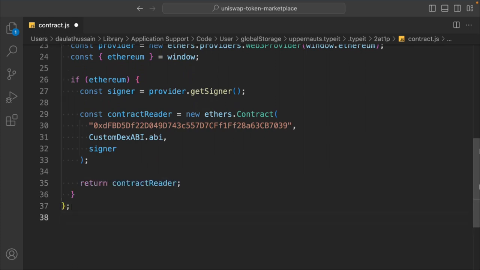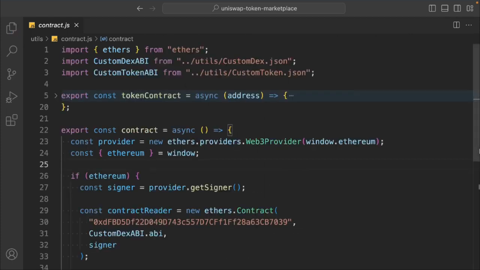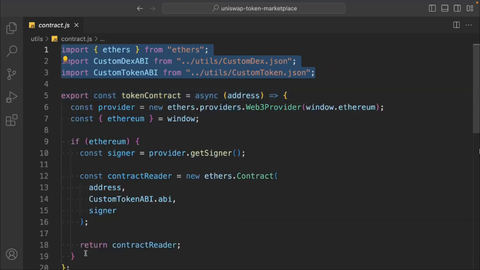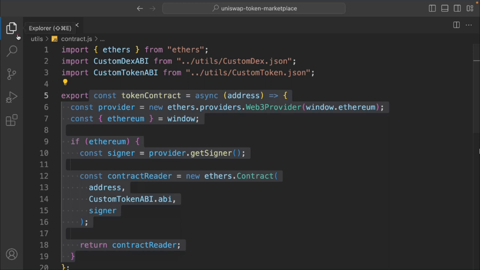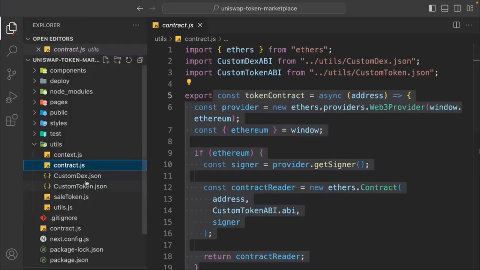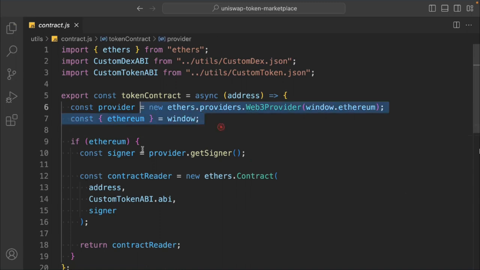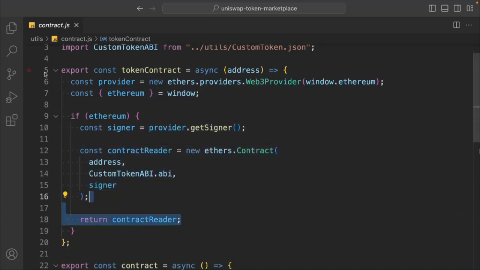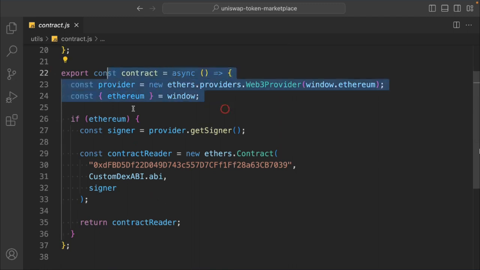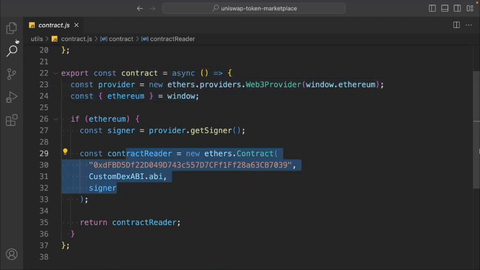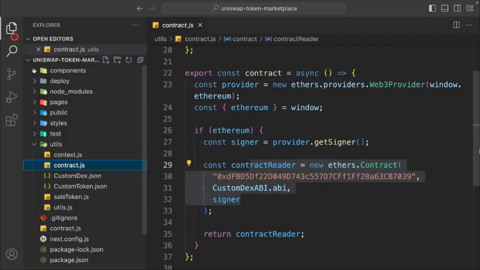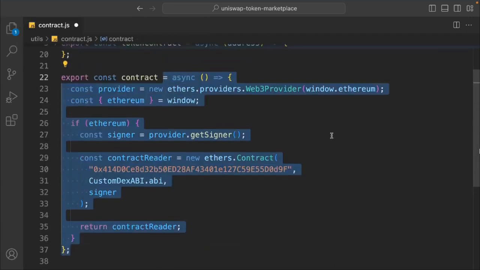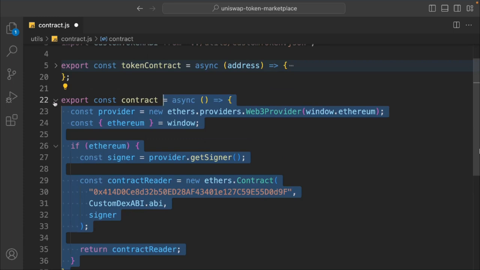So we have these two important functions. The first function allows us to communicate with our token, and the second function allows us to interact with our decentralized contract. So we are done with these two functions. Now simply come back here, and here you can see we have these two ABIs, and that's what we are interacting with. Pretty good, no issues so far. Things are looking pretty good to me. And close this one, and here we have the second one. Make sure to provide the exact address of the contract which we have deployed. Now come back here. So it looks pretty fine to me. Close this one, and we are done.